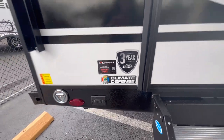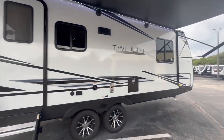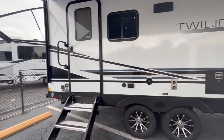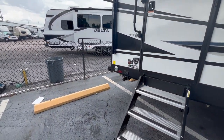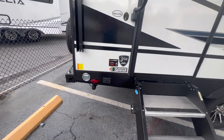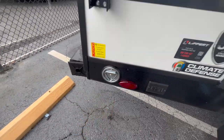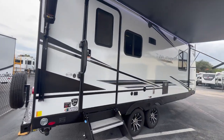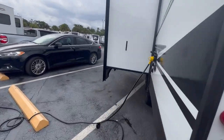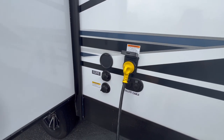You have a three-year structural warranty. Climate Defense means you have a heated and enclosed underbelly capable of maintaining temperature and not freezing in the teens. We're looking at weather that goes below 32 degrees — that's freezing — but you have to have the heat on and things running. You can't just park it without the heater turned on, otherwise it will freeze up. There's a leash tie here for your four-legged loved one you might want to bring along.